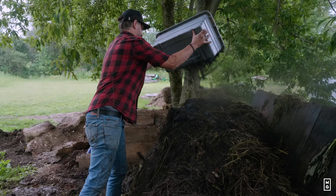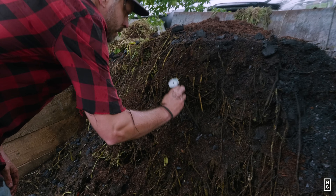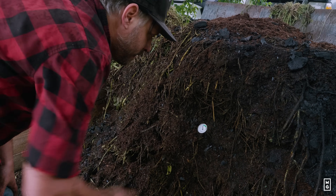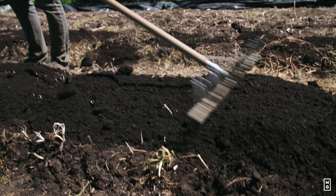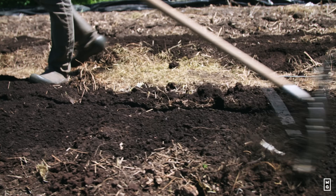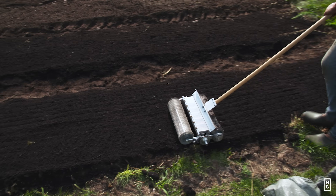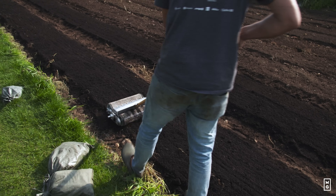What you want to do is either buy compost from these folks — most often than not they're geeks — or learn from them. Once you have the beautiful stuff, you want to make sure that you're putting enough of it. A good half inch to an inch, and you don't need to till it in, bringing it back to principle number one. You can just lay it down on the bed, put a lot of it, and you can even seed directly onto it. That's another principle that's going to really help you with your fertility.